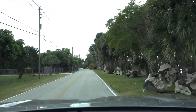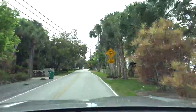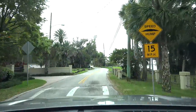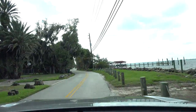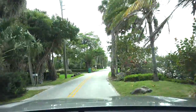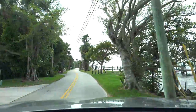The place here on the left is still like an old grove. It's avocados and mangoes. Because real estate's so expensive, taxes are quite high. So people like that will keep those orange groves there to maintain an agricultural tax rating. So they're paying taxes on farmland rather than residential real estate. Makes a big difference. Of course, they have to sell them and show that they're making a profit, that it's an actual business. And you can see the road's much narrower here.